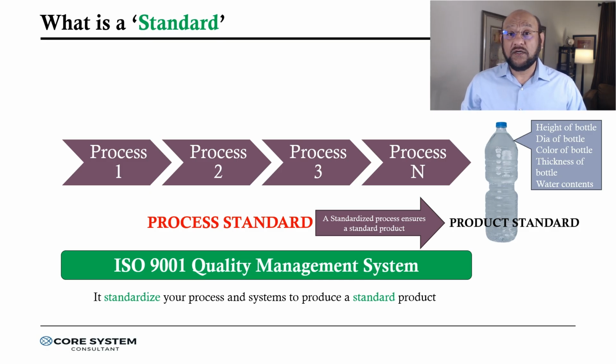So ISO 9001 is not a product standard, it's a process standard, it's a system standard. And the concept is that in order for you to standardize your product development, you need to standardize your processes and be able to repeat it so that you can produce this product with consistency. So that's the overall concept about ISO 9001, and that's how it helps the organization to ensure the quality of product and services.